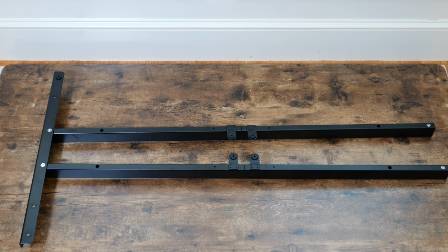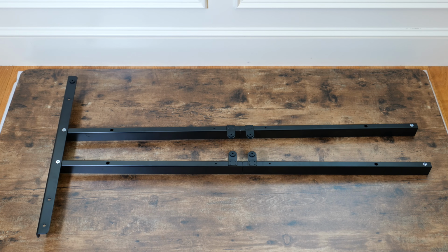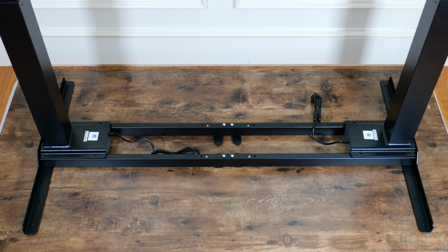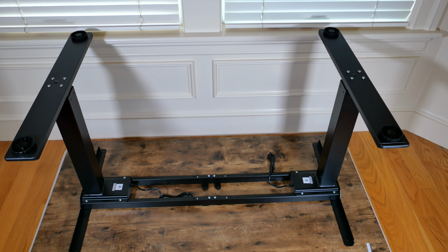And then I flip the bars over and attach the first cross brace, which is how this will be attached to the desktop. And again, here you can see the 2 screws I used to bolt that on. And here I've attached the other side as well. So here I flip the tabletop support over and I've inserted the initial leg, and this leg contains the motors as well. And then here I'm attaching the other as well. And then the 4 machine screws that bind each to the tabletop frame. Here I'm attaching the 2 feet to the support post or the legs using 4 bolts each.